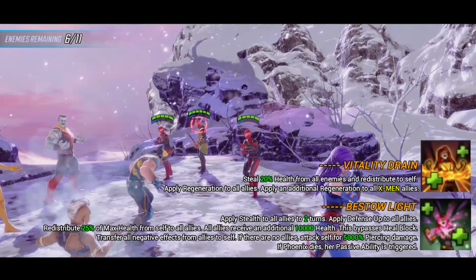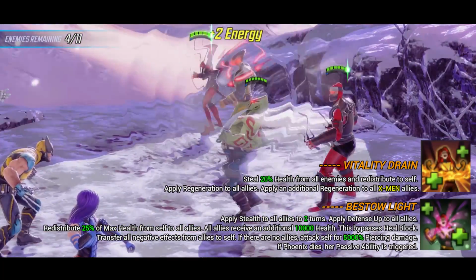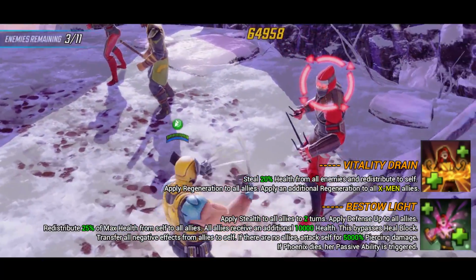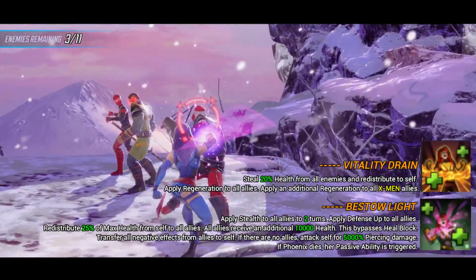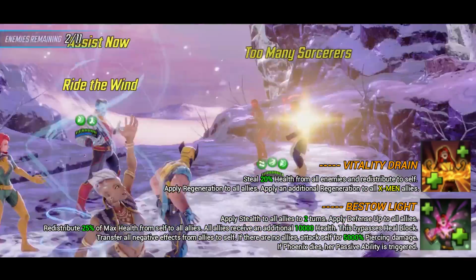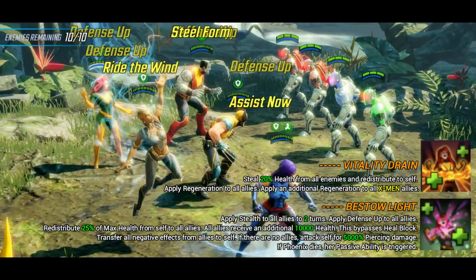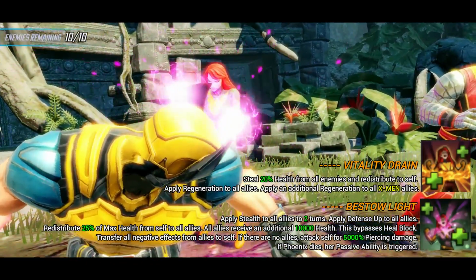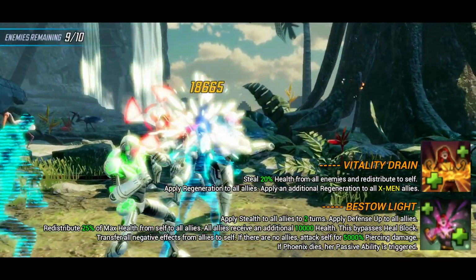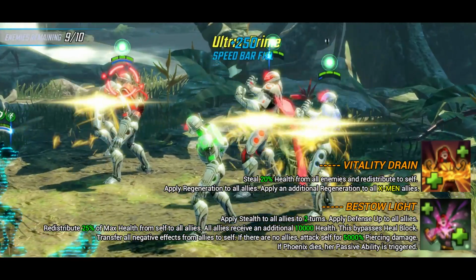Now if we break down what you get on the 2 of these, the first one is Bestow Light. So with this you apply stealth to all allies for 2 turns, and you apply defense up to all allies. This works really nice in a Brotherhood team, but you don't want to use it if you've just taunted up with Colossus because you actually remove his taunt. Also with this you'll redistribute 25% of max health from self to allies. All allies receive an additional 10,000 health, it bypasses heal block, and transfers all negative effects from allies to self, so that's nice to get her downed. If there's no allies, you attack self for 50,000% piercing damage, and if Phoenix died, her passive ability is then triggered and that transforms her into Dark Phoenix mode.